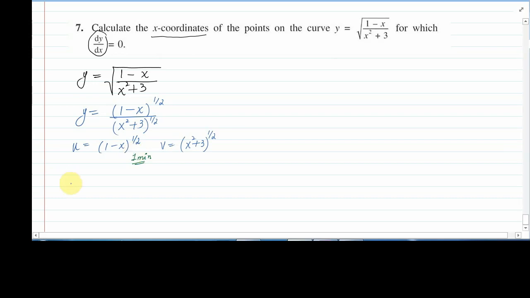Alright, now for the derivative of u, first we need to write down the power, then subtract 1 from the power, and then the derivative of the function, so it's minus 1, right? Finally, you can say that the differentiation of u is minus 1 divided by 2 under root 1 minus x. Similarly, for the v derivative, first we write down the power, then subtract 1 from the power, and then the function that has the power is x squared, so its differentiation is 2x. 2 and 2 cancel, so the leftover part is x divided by under root x square plus 3.